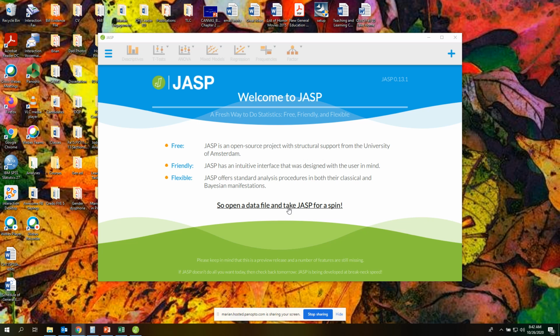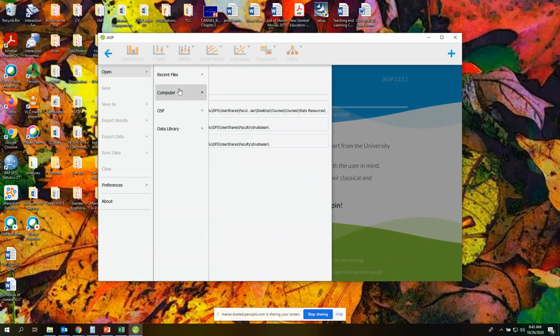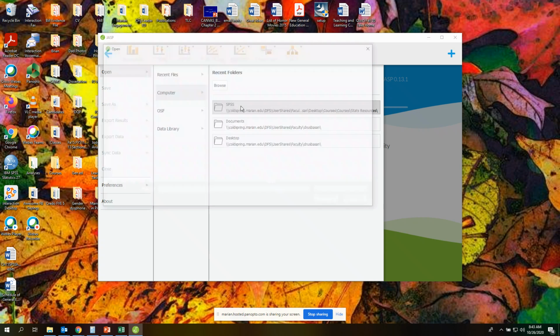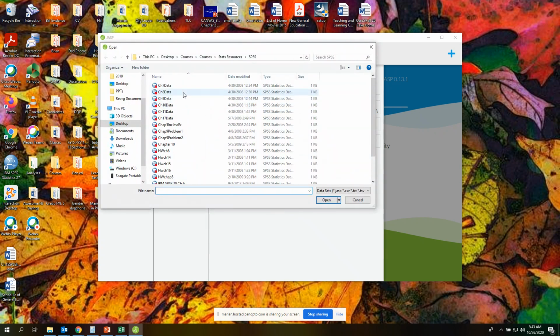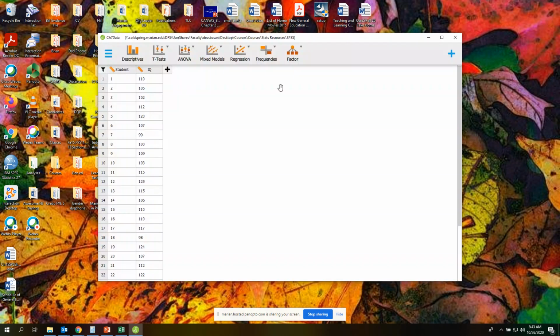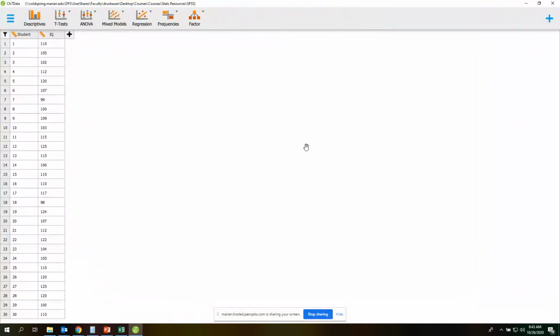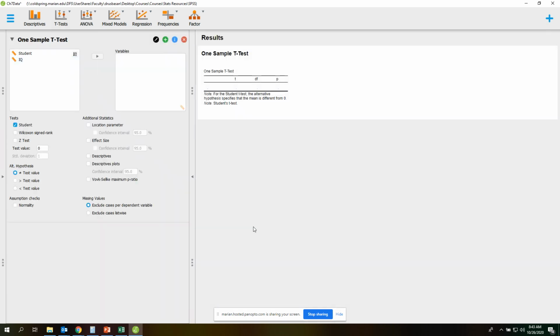As with all JASP, you've got to open up some files. Again, all these files should be available to you on Canvas. So let's do Chapter 7 stuff. The title of your Chapter 7 IBM SPSS says a one sample t-test. So you should look up here at the top left and you see t-tests. Click on that. You've got all these options. One that's very consistent with the title for Chapter 7 is a one sample t-test. So we go ahead and click on that.